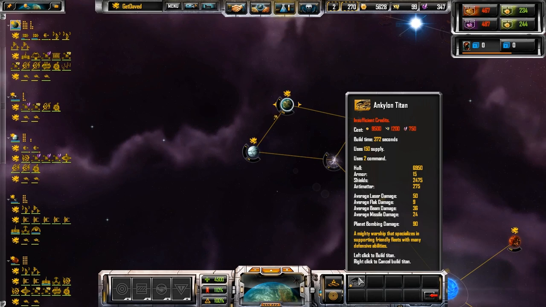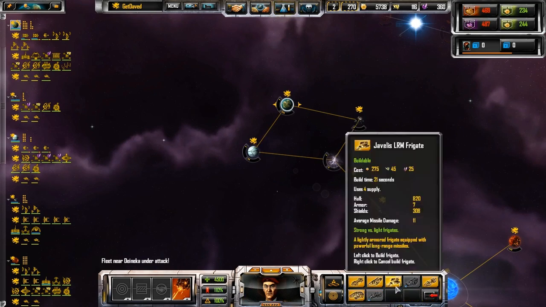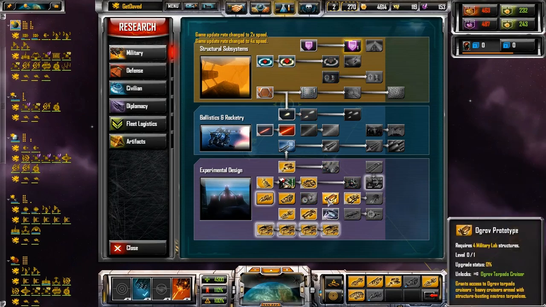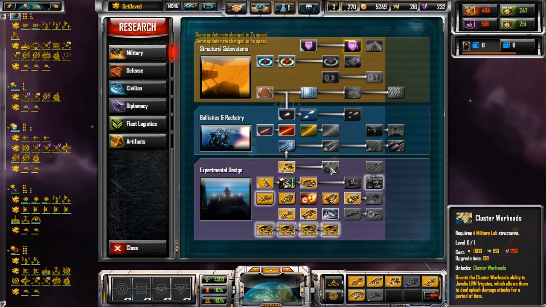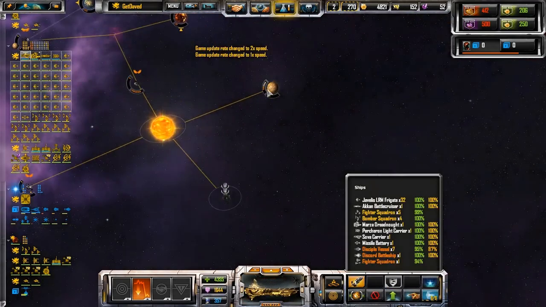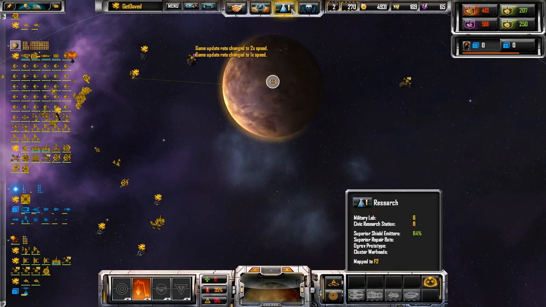Titan time. We do need some resources. Our fleet is under attack. Alright. I'm actually gonna postpone that very briefly because I want to get Ogrovs going here. Actually splash damage would be nice too. So it's gonna take us, well, I mean, Titans aren't cheap. Yay, recolonizing one of my best planets.